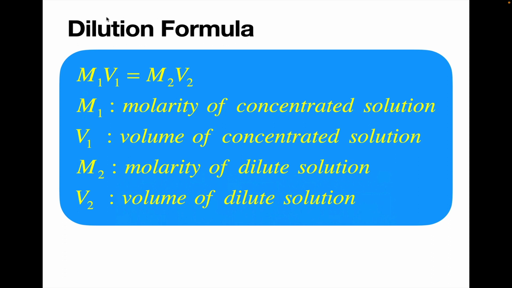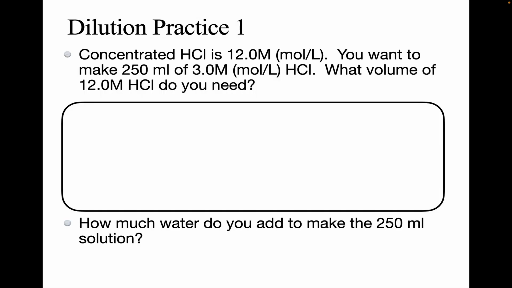There is a mathematical formula for dilutions also. That tells us that the molarity times its volume that we use will equal the new molarity, or the new concentration we have, times the volume that we end up having. So M1V1 equals M2V2. Again, the 1 stands for initial or the start, and the 2 stands for the end of these things as we go through and dilute them, okay?